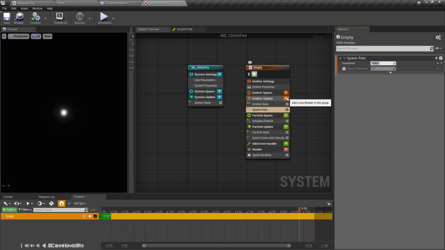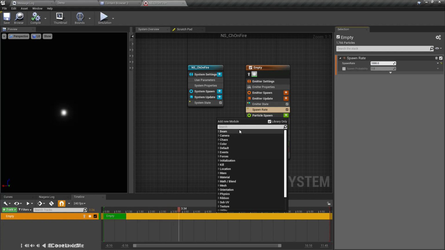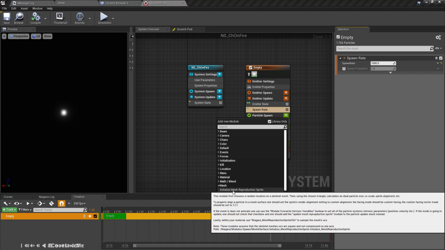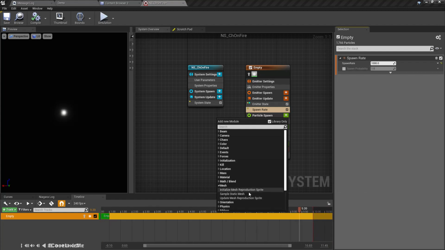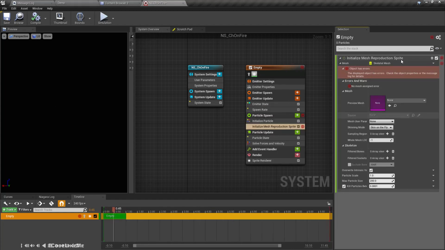So for that, under particle spawn, there is something called initialize mesh reproduction sprite under mesh. Let me enable it.